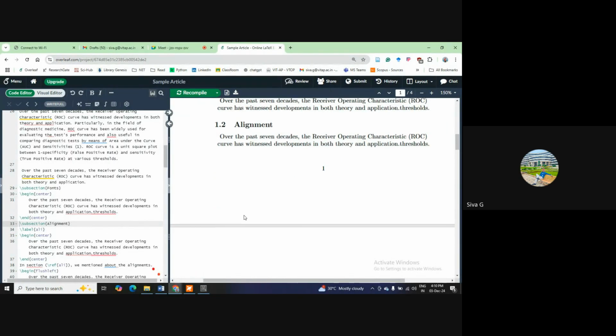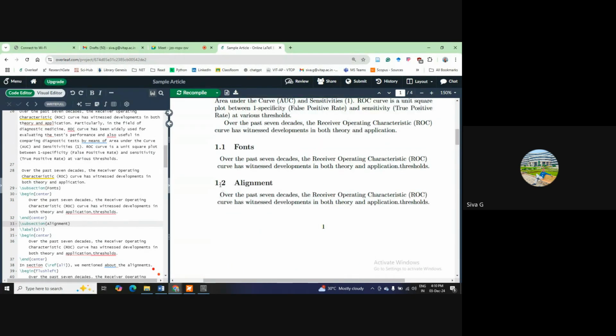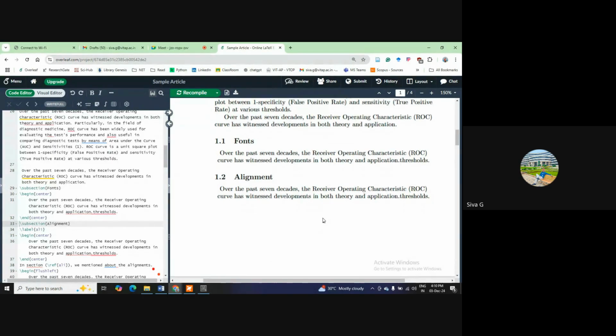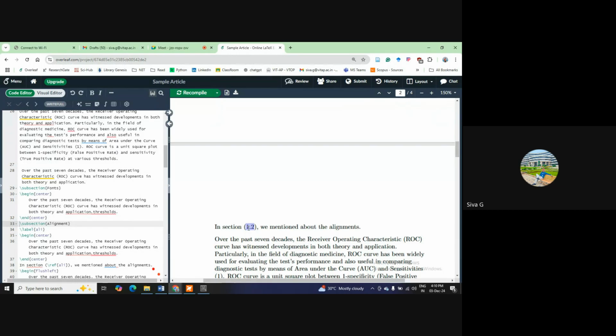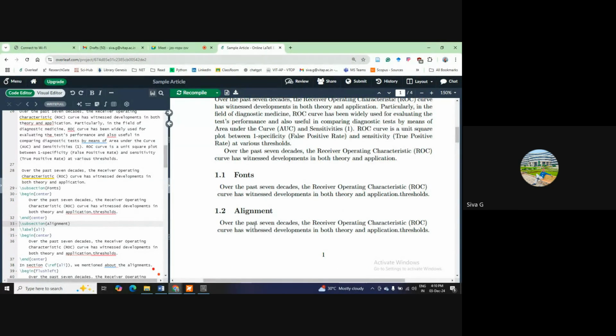Now in Word, you would go here and change 1.2. But here there is no need to change. For 1.2 I have given the label ALI. So wherever you call ALI, the corresponding section number will be displayed. See, 1.2. This is the biggest advantage. These advantages will be useful especially in writing a thesis. Not only a thesis, generally we write them in articles also.